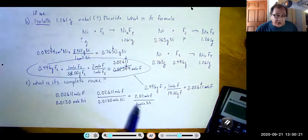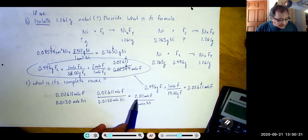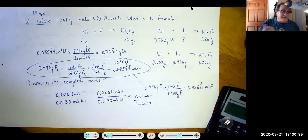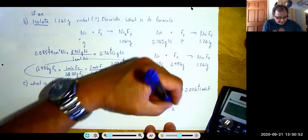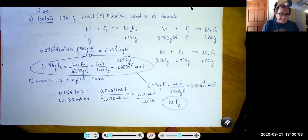Do we think that is close enough to a whole number that we're going to say it's 2? Yeah. I think so. Absolutely. When you see 2.01, the 1 is a good guess, but it may not be exact. So could that 1 really be a 0? Absolutely. Could it be a 2? Absolutely. But it seems reasonable that it's probably a 0, and our formula is going to be nickel 1, fluorine 2. So that's the formula of the compound.